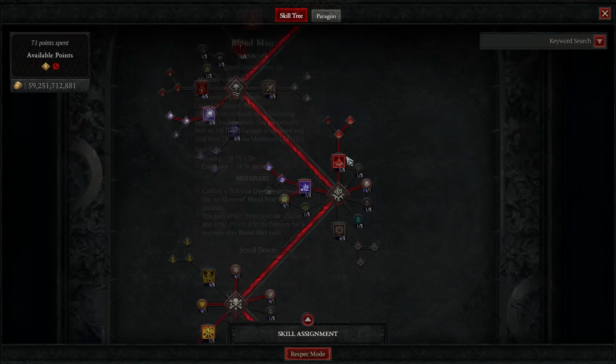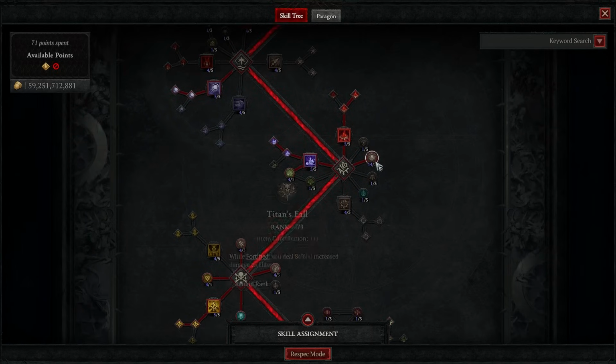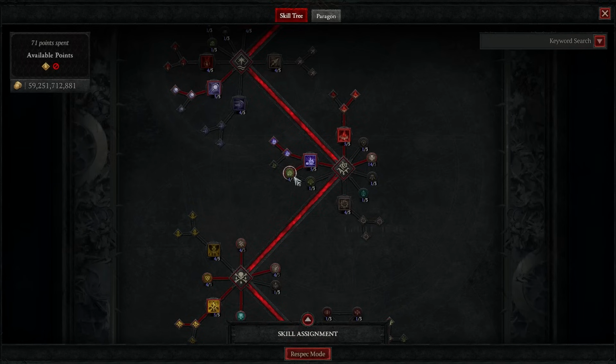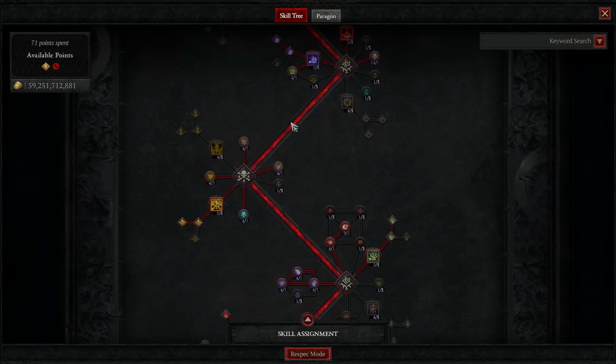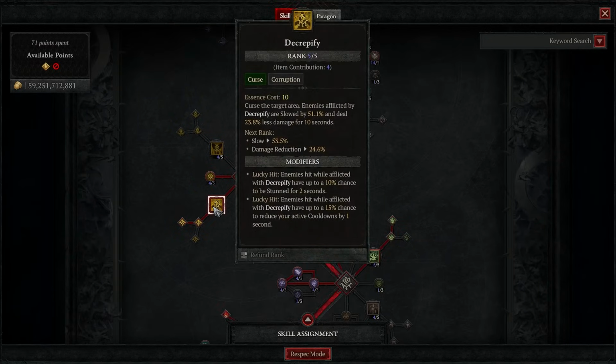Blight with the extra damage increase. Blood Mist with the crit. This will give you crit damage, so if you use it against a boss, it is 10% more damage, but nothing crazy. Then I have Titan's Fall, a lot of points on this from my weapon. Corpse Explosion with Darkness, increased damage after consuming a corpse. And then Death's Embrace, Death's Approach for just extra damage. Amplify, Decrepify.